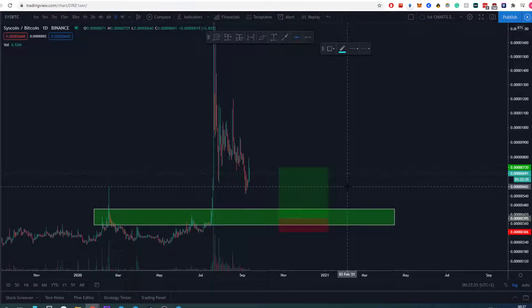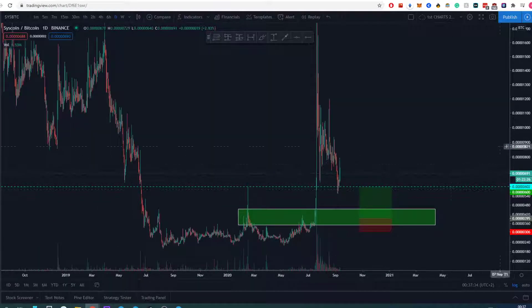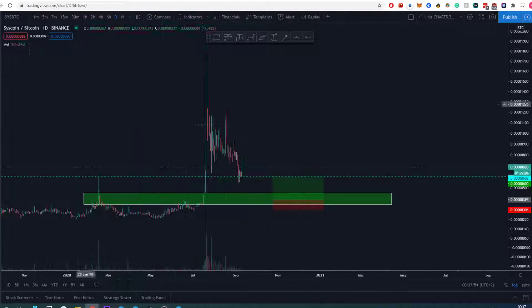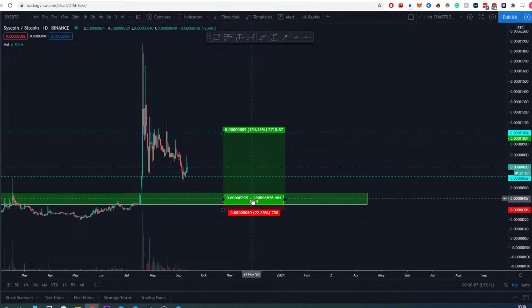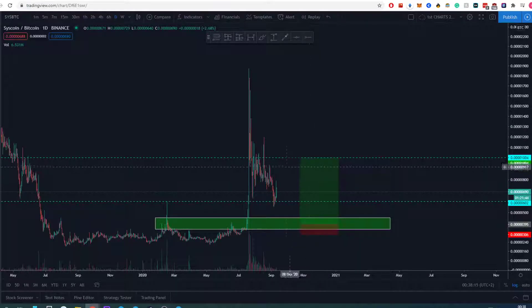I'm going to put the first profit target down here, which already brings us a 50% on the entire coin. So if it's already 50%, I'm going to be happy, even though with the 20% stop loss, a move is going to take a little bit longer to form. I got to expect that they had to have some good news for this to happen, like in those couple of two, three day candles. So that would be the first trade with the first profit target. The second profit target I'm going to be aiming quite high, right around here — that would be 150% or 700. Definitely a pretty decent profit target, more than double the bank. This would actually be my last profit target because if it goes all the way down here, it's going to reject. It's not going to break it on the first try.